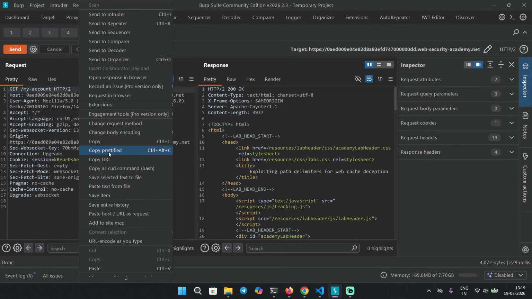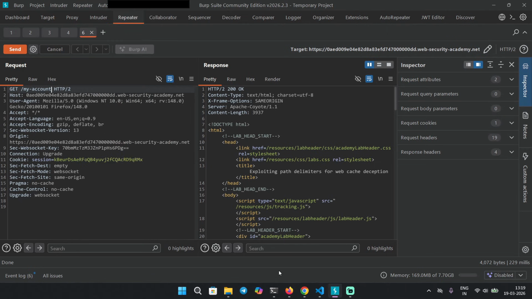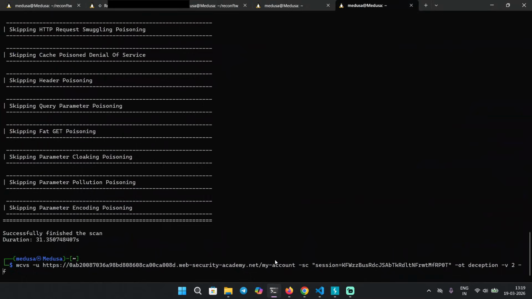So what we're gonna do is copy the new URL and change our command a little bit. So I'm just gonna remove this whole thing, paste it. And I want to mention that you shouldn't put a / here.